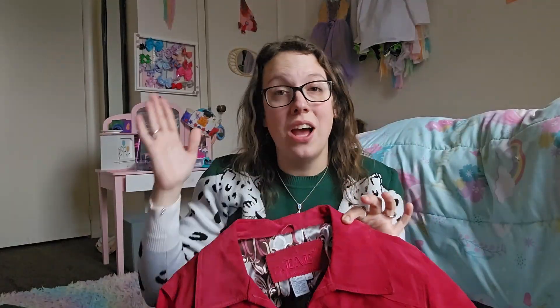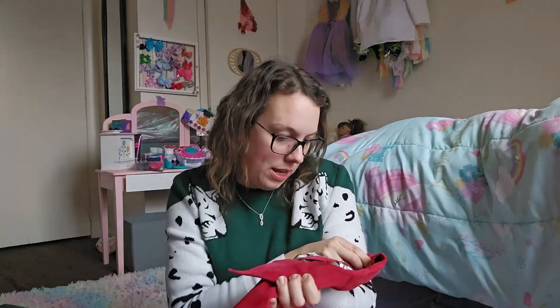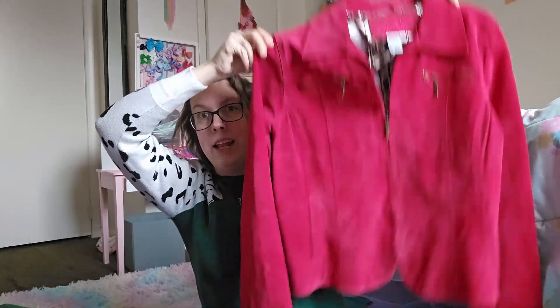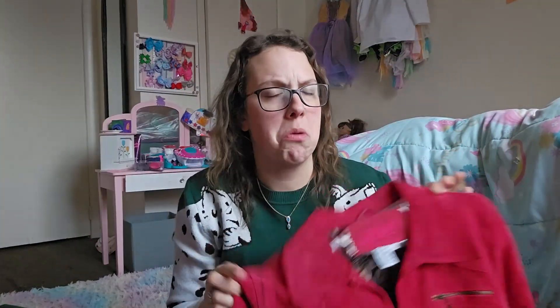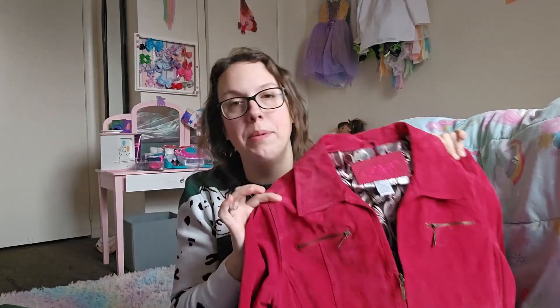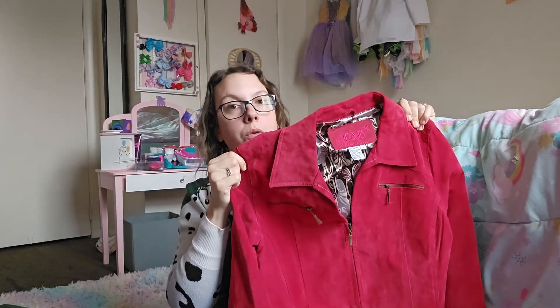This next piece — I actually found three of the exact same piece, one in a different size, all in different colors. The brand is LAL, Live A Little. This is 100% suede. This one is a size extra large, a full-zip jacket in red. These pieces are going for between $20 to $25, which is totally fine since I got them from the bins. Totally fine with selling pieces for $25 when I only paid $1.29. Because I have four of the same pieces, it's super easy to list — I literally copy the same title, change the color, change the size if needed. I'll be listing this for right around $25.